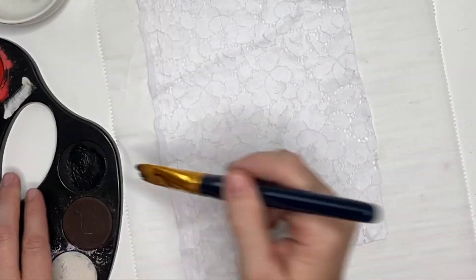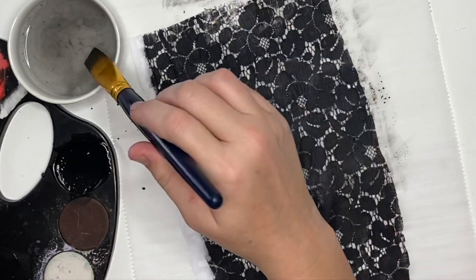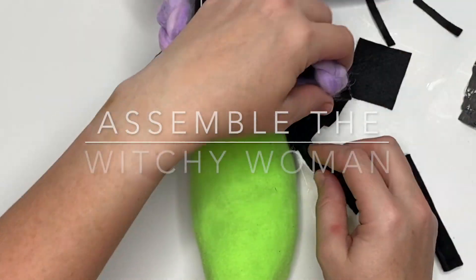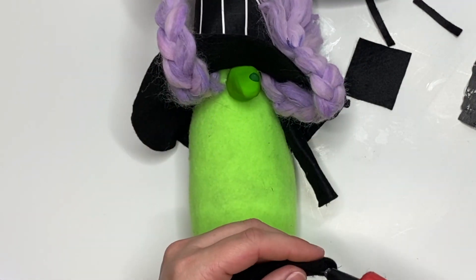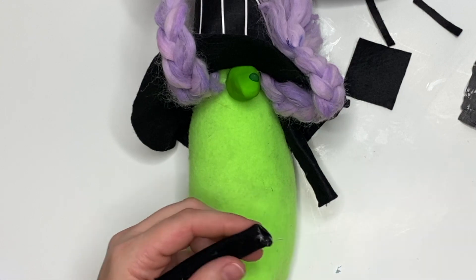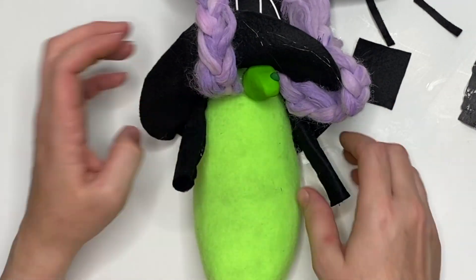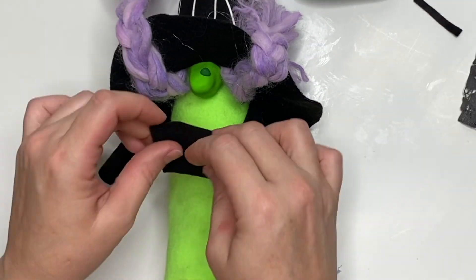I also did this which was kind of fun—I don't have any black lace and because of COVID I can't go to the store, so I painted some lace. Now it's all witchified. Now it's time to make our lady—we're just gonna add a little bit of hot glue and tuck that arm right up under the witch's hat. Super easy. We're gonna repeat on the other side.